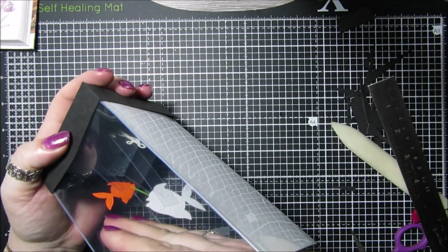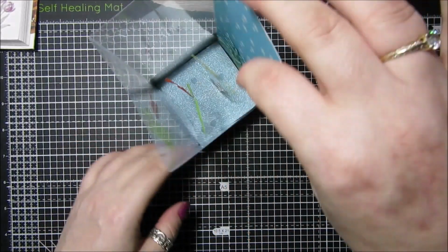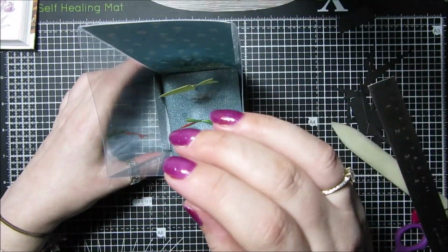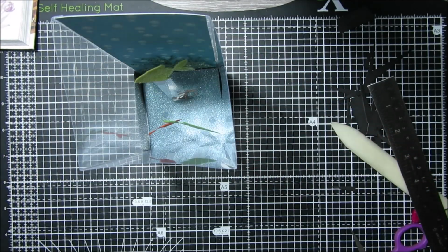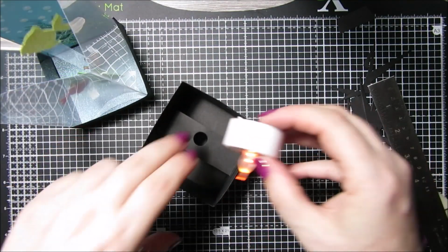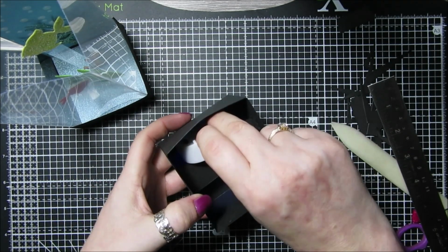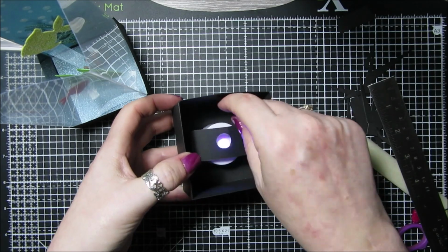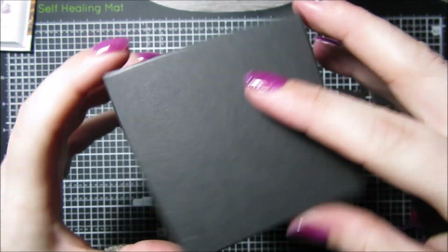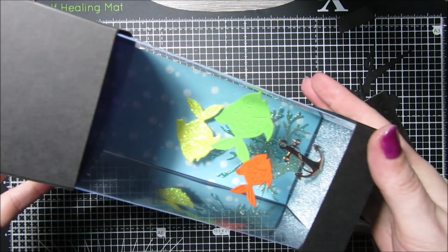And then you can just try and, because acetate always seems to kind of bend in, doesn't it? And you can glue it in if you want, but you'll see the glue around the sides, so I think it's probably best if I don't. So our little light, I'm going to switch it on. Just do what I did before and just force it in there a bit. And then the little thingy will peep through. And then this will just sit on the top now of our little fish tank, and I just think it's such a cute idea.